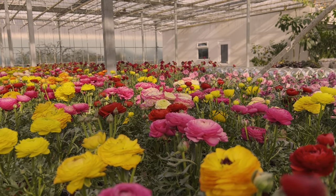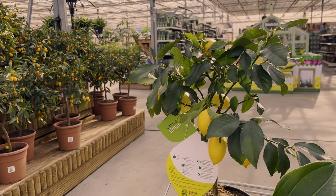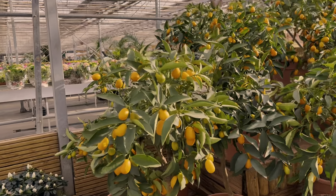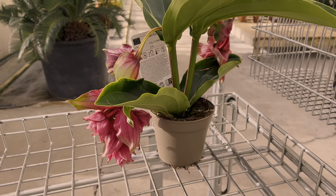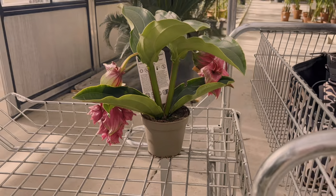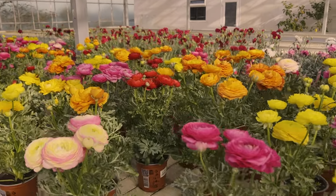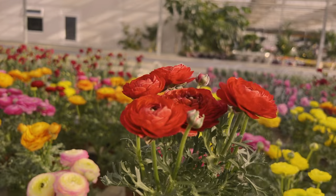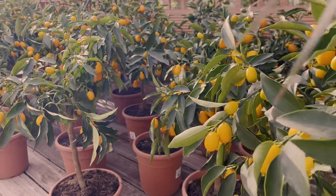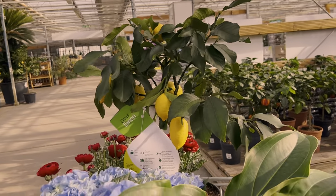The next day I went to the big garden center with a goal. I couldn't believe they had lemon trees exactly the size I was looking for, so I got one. Then I saw some kumquat plants — even more mesmerizing with beautiful orange fruit — but I decided to stick with lemons. Then I spotted a rose grape plant, which I absolutely love and they're really hard to find, so I got one. The red flowers also sort of looked like poppies, which is what I'd been hoping to find, so I picked up a few of those to test at home.